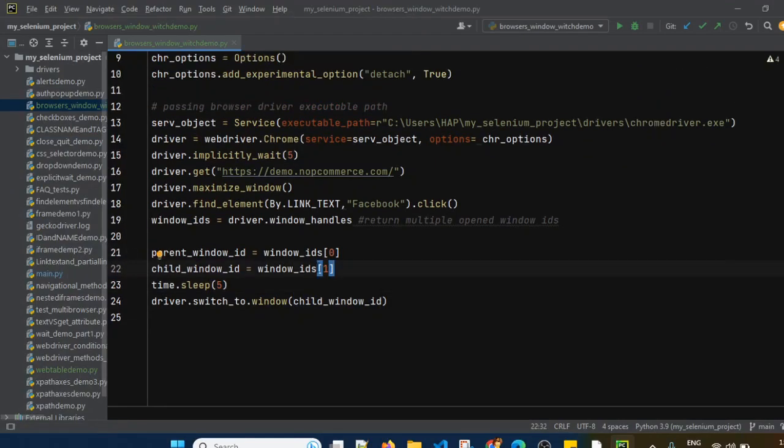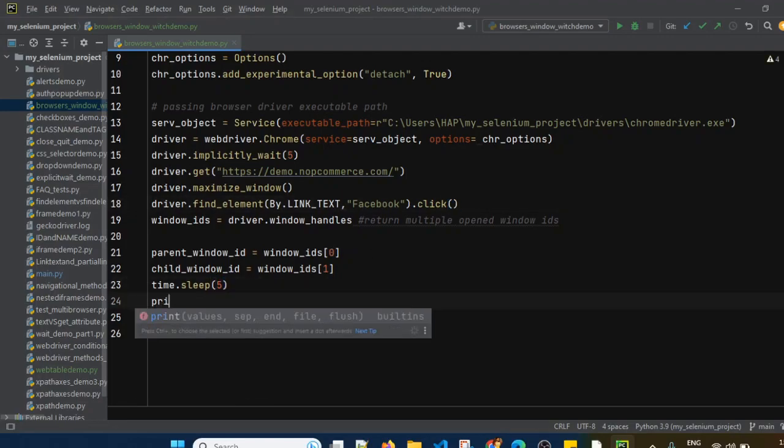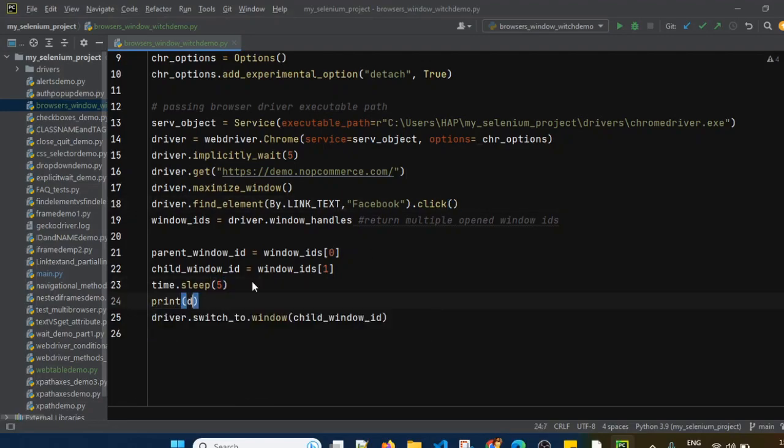As there are only two windows, we can use it like this. Now what we will do is capture the title of the pages before and after switching. Here we are capturing the window IDs. Before switching, I am first printing the page title: print driver.title.